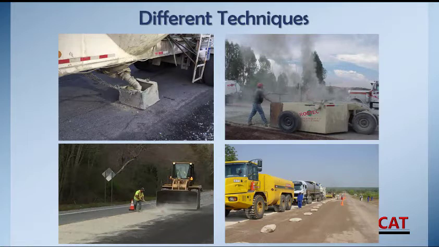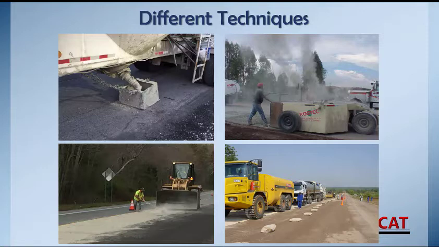Here are some of the different methods for spreading cement that we've seen around the world. In the upper left-hand corner, very similar to the truck spread that you saw before, except they were using a box to inject into and try to spread to help control the uniformity of it. This would help eliminate some of the surging, but as you can see, the box is not very big. It's still going to have the very similar problems.